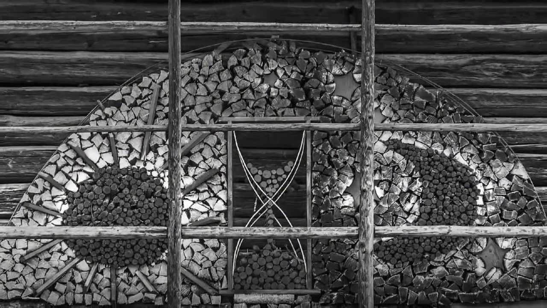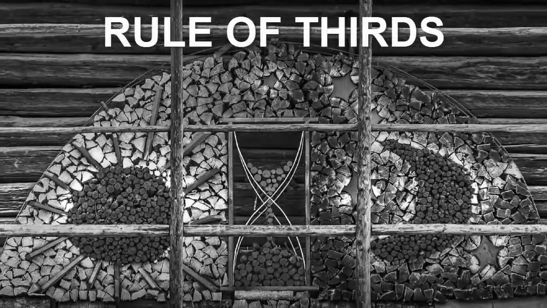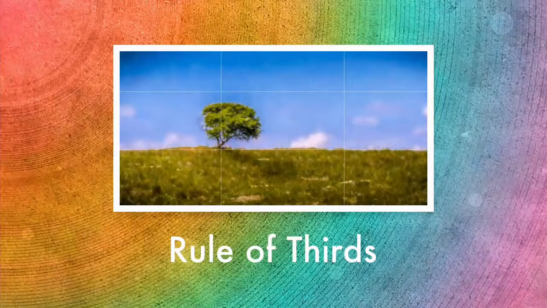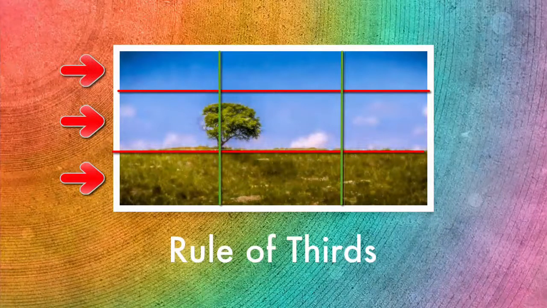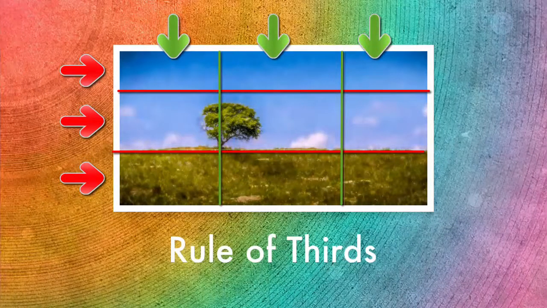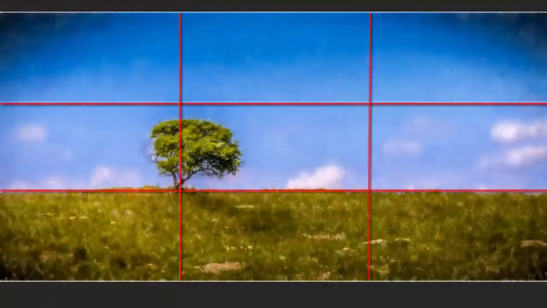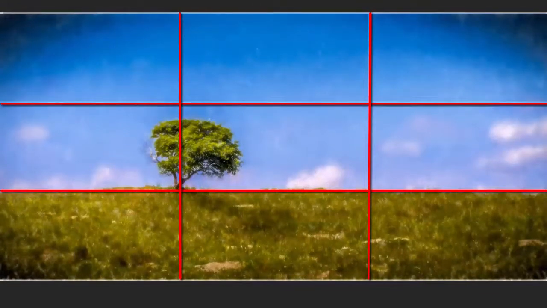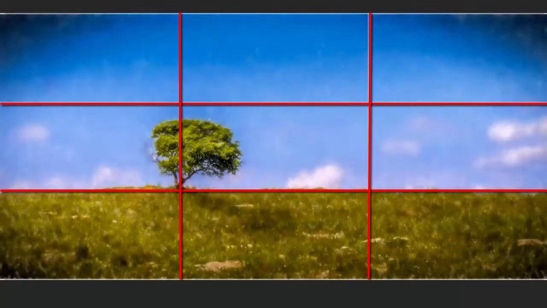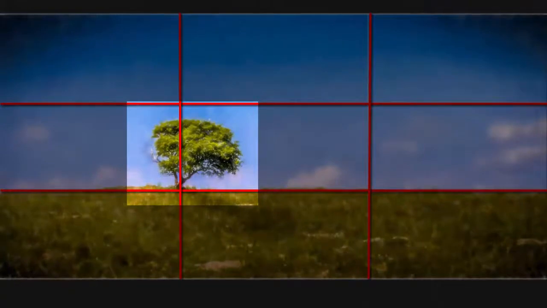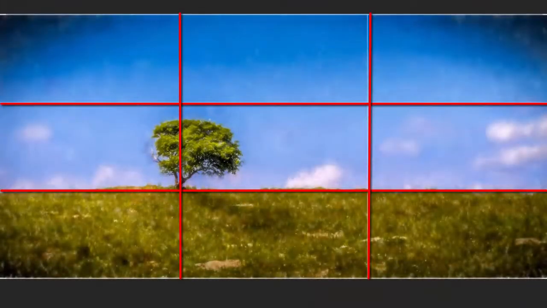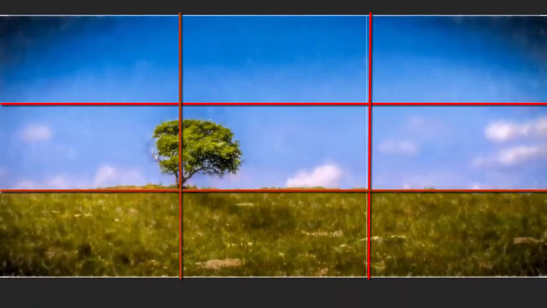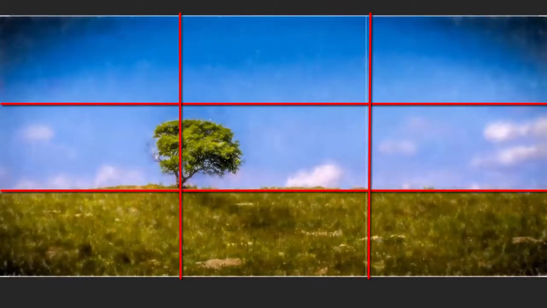To help you in composition there's a rule called the rule of thirds, and it's like laying a grid on top of your image before you even take it. The rule of thirds breaks your image into thirds — three sections horizontally and three sections vertically. The rule of thirds essentially says that the important elements, the elements in your picture that you want to stand out, should line up or be close to one of the lines in the image, whether it's a vertical line or a horizontal line. These lines are to help you create visual appeal in your image.